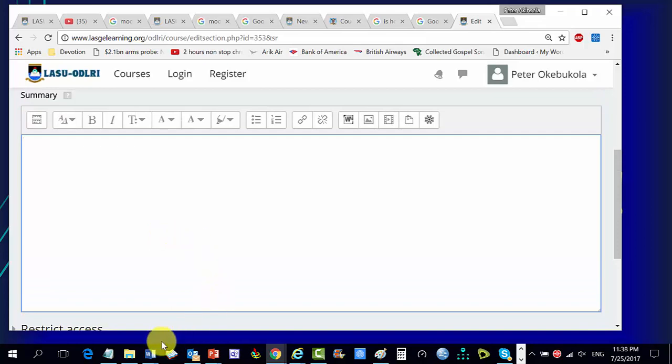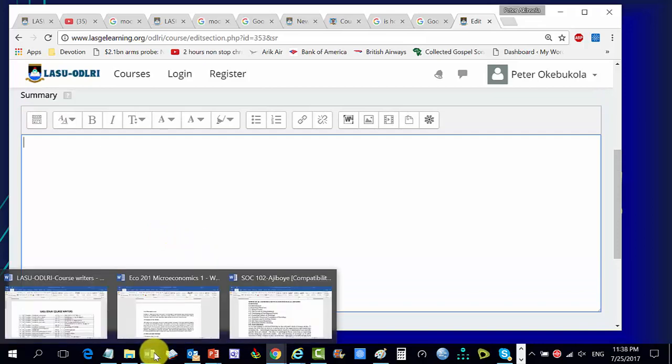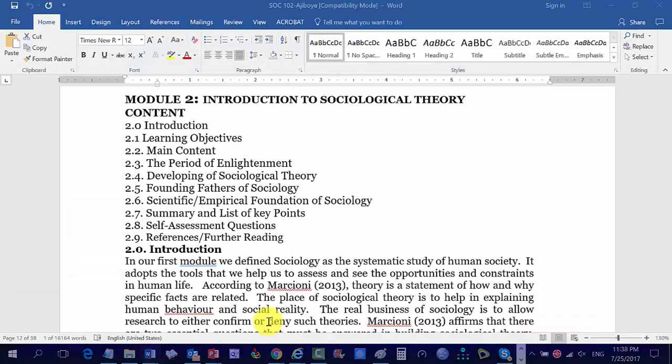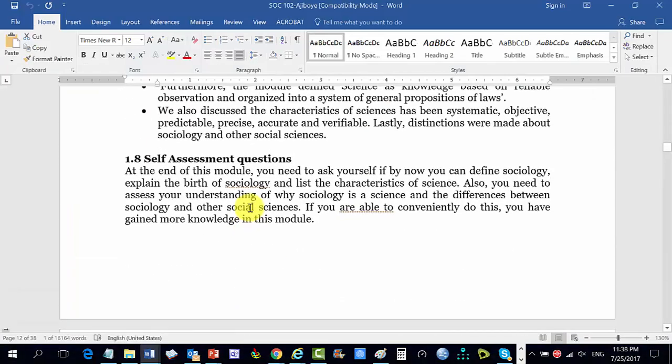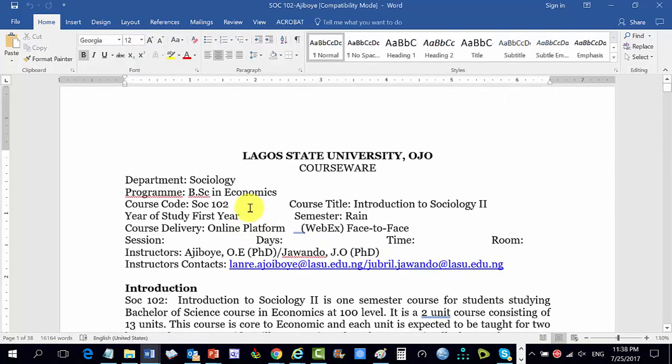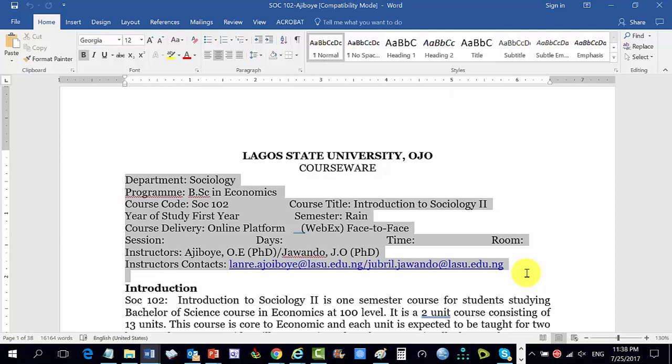Now let me locate this, this is a Dr. Ajiboye stuff. So let me go to this place. What I want is to put this one here, Department of Sociology, course delivery, all of that. So I'm going to do this, and that's what I would expect that we all should do. We'll be modifying and improving this later. Recall that in the MIT one, we had a picture of the lecturer. Yeah, you're also going to put your picture there at some point. So this is the one, and let me copy this.